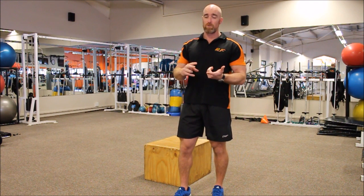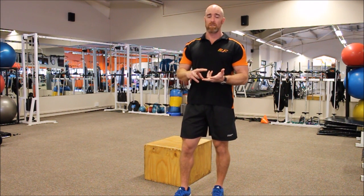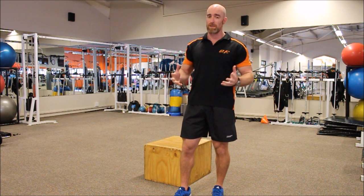We're generating our movement from the floor up onto a box utilizing one leg. Our biggest concern is the muscles we are recruiting to achieve that movement. We have primary movers and we have stabilizing — otherwise known as secondary — movers. In ProFit's opinion, stabilizing structures are pretty much the most important structures to any form of exercise. We actively work a lot on stabilizing functions and place a huge emphasis on stabilization of structures before loading, which we believe is the only way forward.